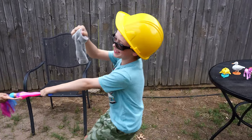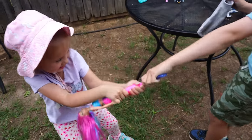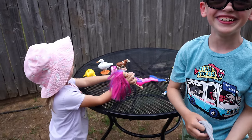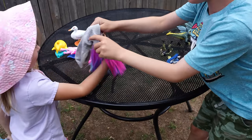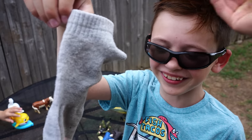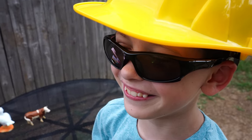I'm trying to put a sock on. What? Mine! Hey, Evan, hold on. Mine. That's Emily's mermaid. What are you doing, man? Why are you guys fighting over the mermaid? And what is all this stuff on the table? Hey, and your hair is all messed up. What's going on? I was trying to put a sock on Emily's mermaid's hair. Why would you want to do that, man? I don't know.